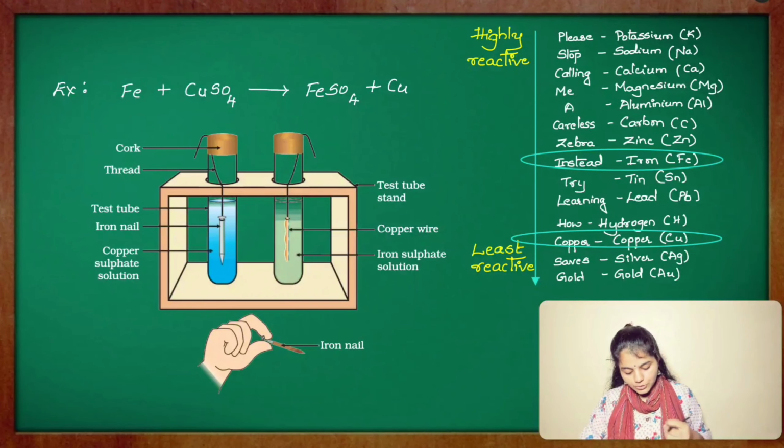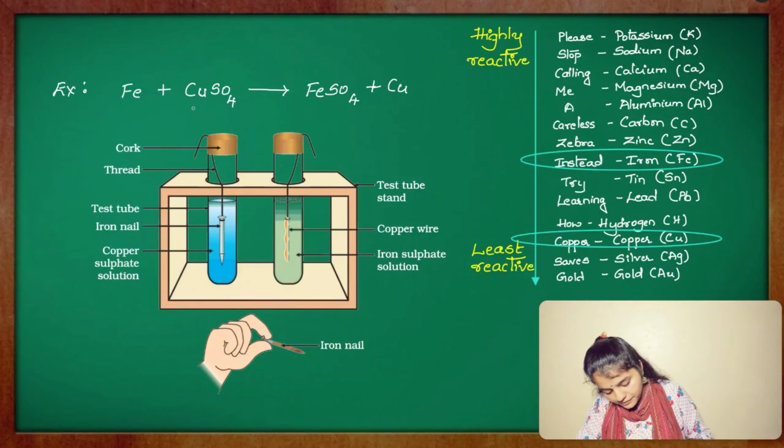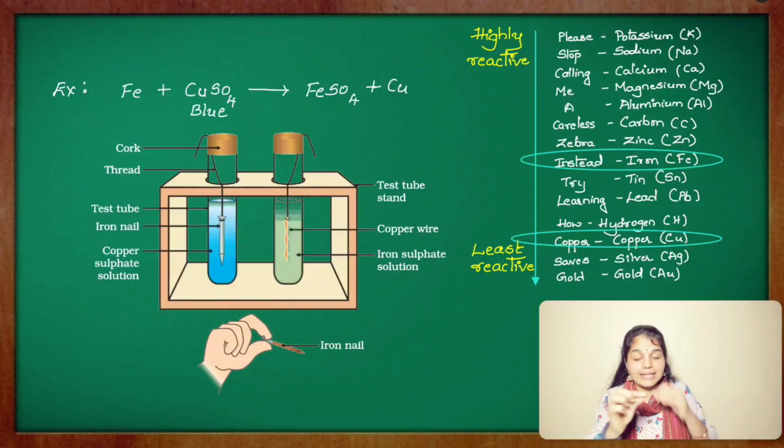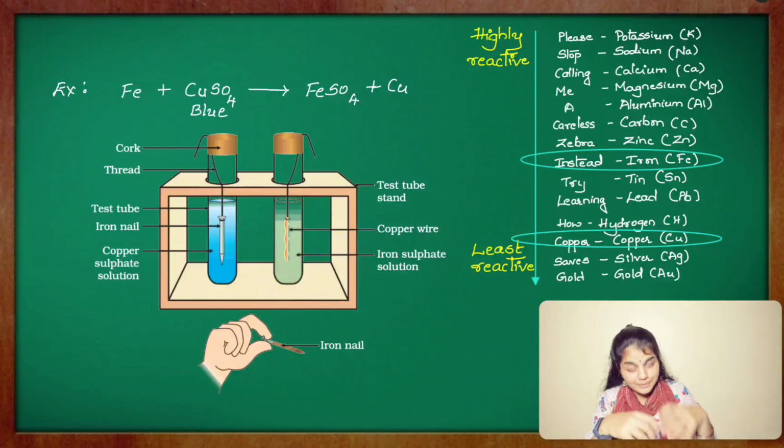You can observe this result here on the screen. An iron nail is dipped in copper sulfate solution inside a test tube, and the test tube has to be sealed. You can see in the first test tube, a new iron nail is dipped in the copper sulfate solution, which is blue in color. After a few days, you see that the iron nail is coated with a brown layer. That is copper, displaced from the copper sulfate solution and deposited on the iron nail that you can see here.